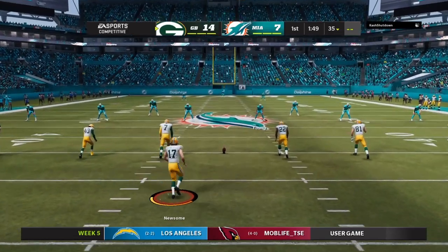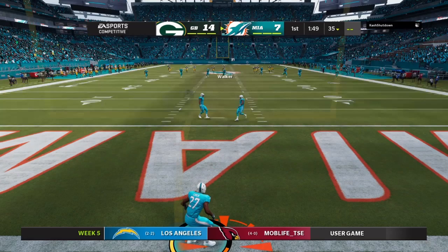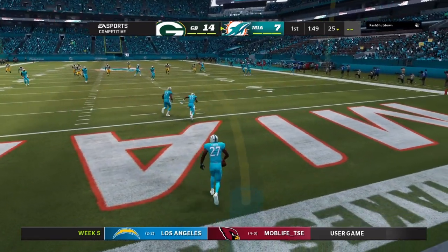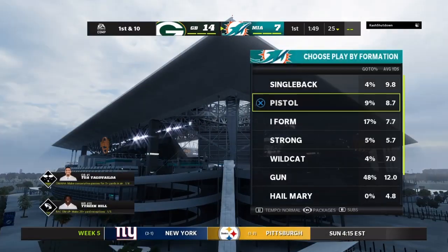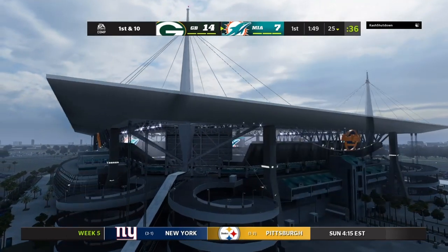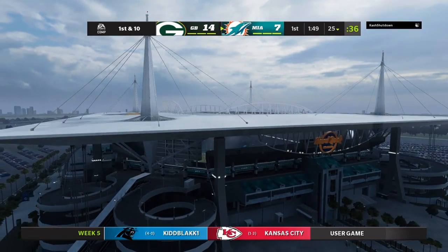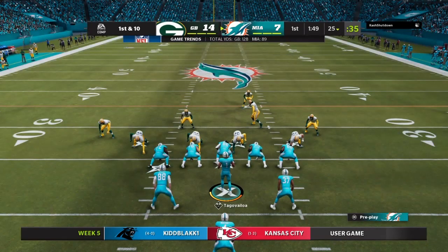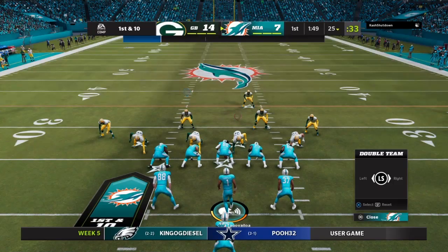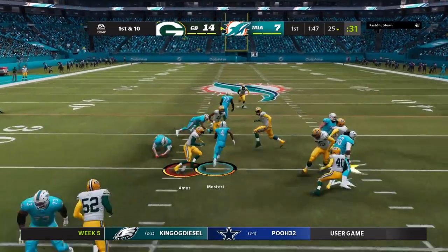The kickoff team on the field now as they will send this one away. Here comes the return from the very back of the end zone. First down, Miami, as they get set to start the drive. And for them, a touchdown their last go around. Obviously, they'll be hoping to do that again.